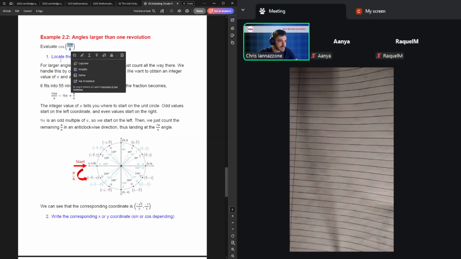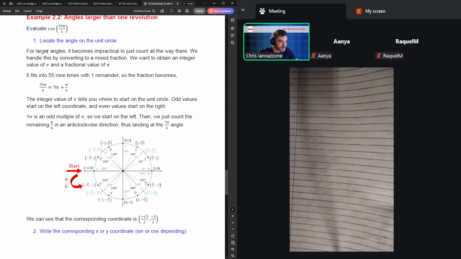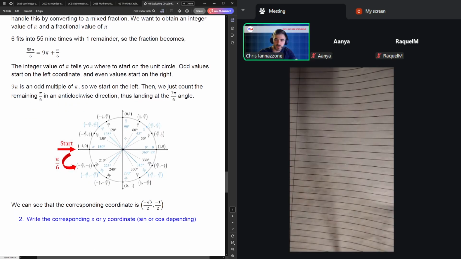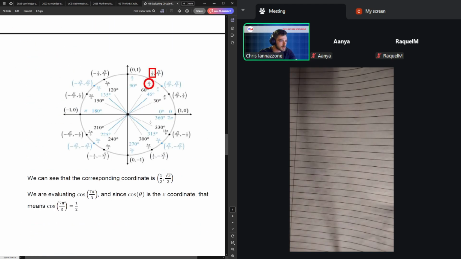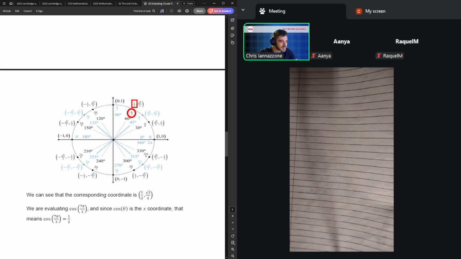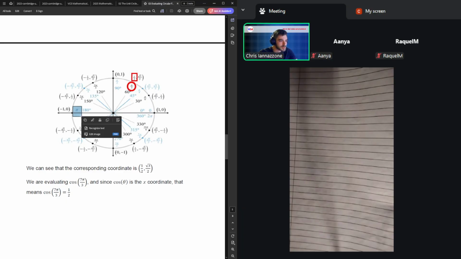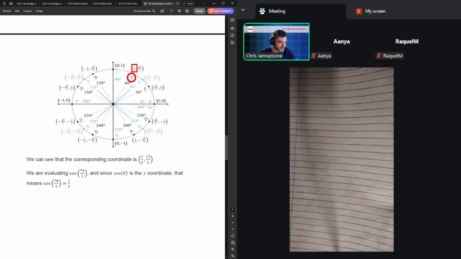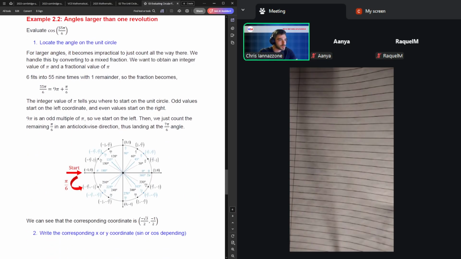If it is too big, you don't want to be counting that many times, what you can do is make use of some symmetries of the unit circle. So in fact, we could probably go back here for a bit. What you'll begin to notice is, actually, that's not a great example. As you keep counting around the unit circle, in terms of semicircles, let's say, you'll have 0 over here, you'll have pi over here, then that'll be 2 pi, then 3 pi, then 4 pi, 5 pi, 6 pi. What you'll find is that all the odds are over here and all the evens are over here. And we can make use of that. The way we're going to make use of it is to take that value, split it up into a mixed fraction, I think they call it.